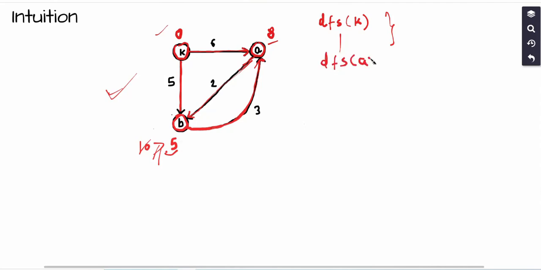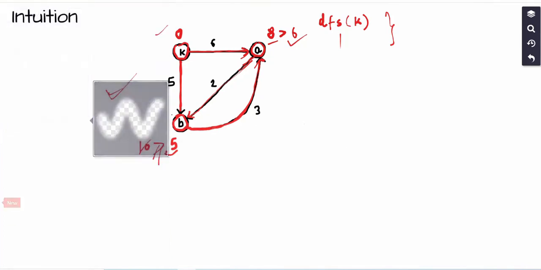So this will be pushed into the stack, and then I will check if I can reach node A from node K. Then I will check the time which it takes to reach node A from node K, and the time is 6 units, and I can see that 6 units is less than the already existing time that we have for node A, and hence I will update the time for node A. So 8 is updated to 6. That means it is more optimal to reach node A along this path, that is directly go from K to A through this single edge rather than going from K to B then from B to A. So I will update the time 8 to 6.